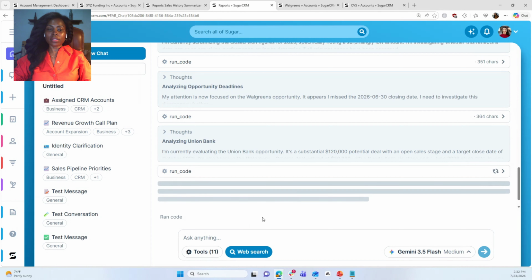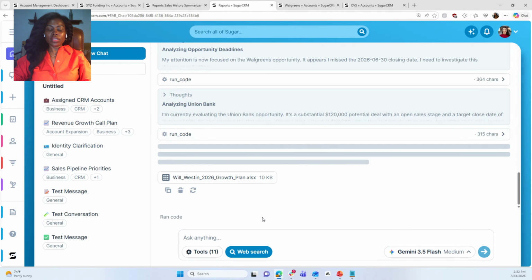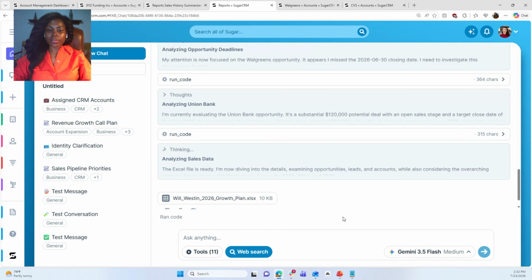I'm going to allow this to finish. As Caleb also mentioned, it first came up with a growth plan that you can export to Excel, but it's still running code. As it's running, you can also ask it to create records if you want.